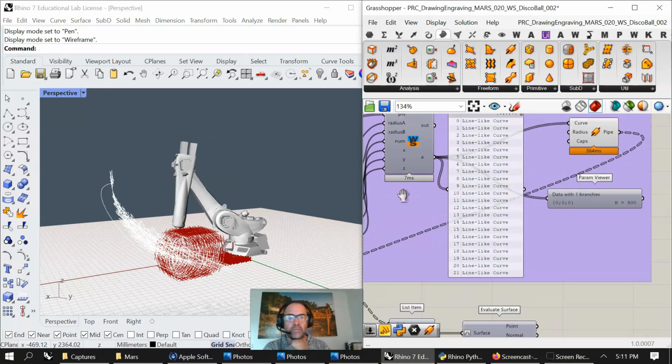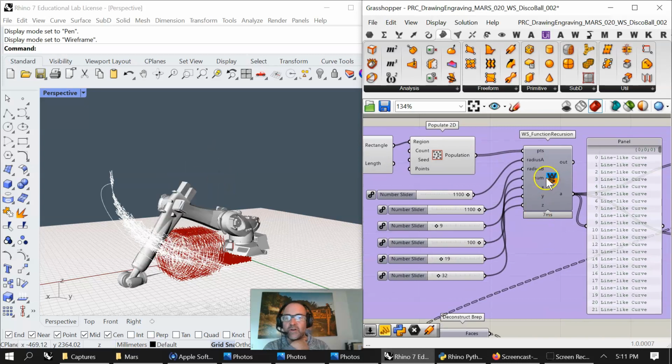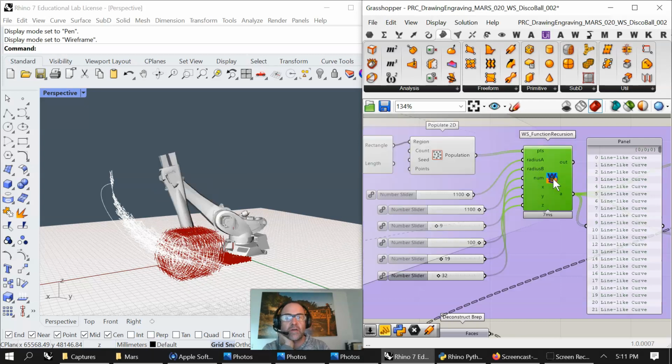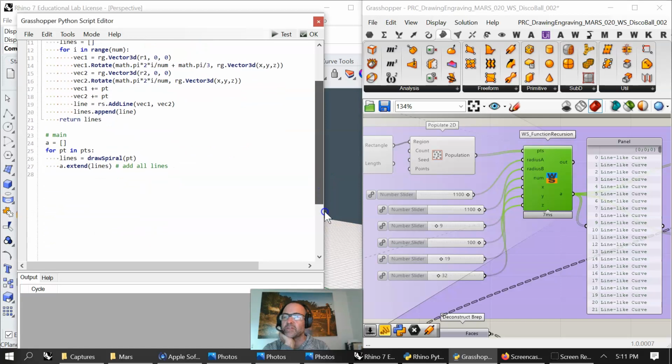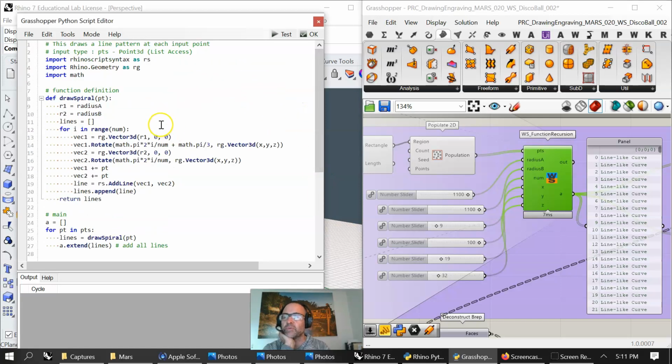What I've tried to do is give myself a little bit of playfulness with what I do with my Wickerson Studio node. So this is a function of recursion that I've generated in Python. It's available on my Patreon. It's a pretty simple script that you can play with and get in here and start to draw a spiral. I'm not sure who I pulled it off of as a function, and then I just amended it and made it a little more funky with a little bit of math. But that's basically it, just running a function of draw a spiral.